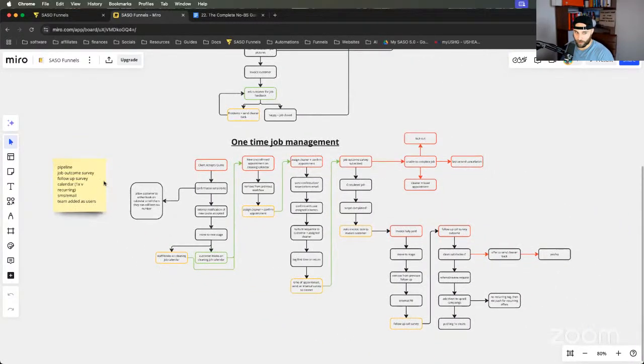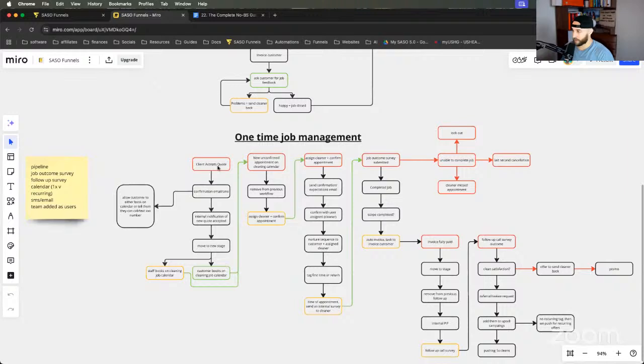So we don't create the assets first. We don't say, here's what we need to build. Let's map it out. I basically said, let's start from a client accepts a quote, because that would be once the sales portion is done, which I know how to build. So I need the part that I don't know how to build: your active job management, right?